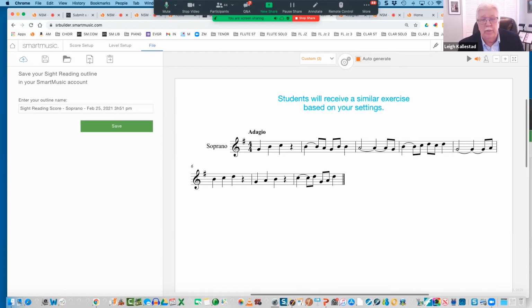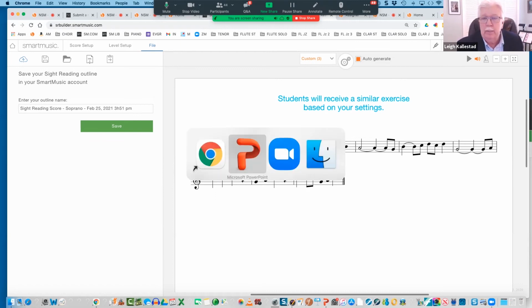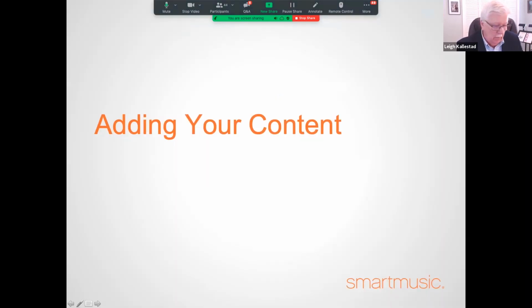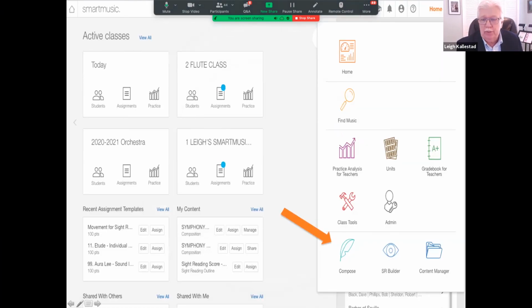If I send one student 40 times, they're going to get 40 unique assignments. They never see the same music twice, it is true sight reading. So that is a pretty phenomenal thing. And there are some other sight reading programs out there, but this one will auto assess. That means I could do a sight reading as much as I want, and it's going to roll right into the grade book. I'll do a 2-minute demo on this and see what questions I can get.